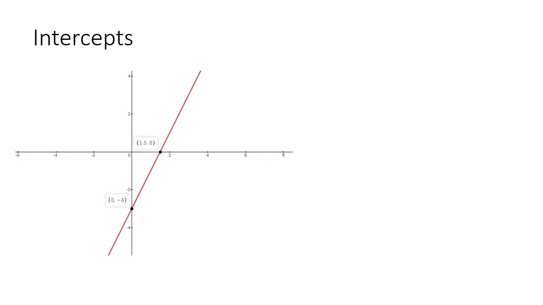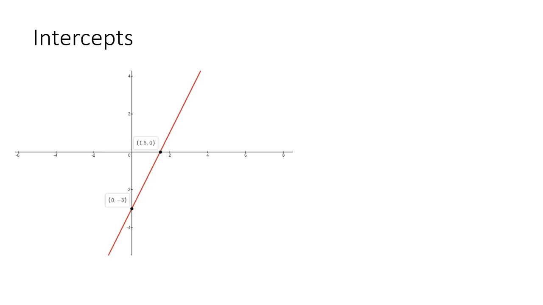Now, truth be told, if you have any 2 points, that's enough to draw the graph of a line, because it's just a straight line going through those points and continuing infinitely in both directions. Lines never stop. If it was something that stopped, we have a different name for it, something like a ray or a line segment, depending on how it works. But for a line, it goes infinitely.